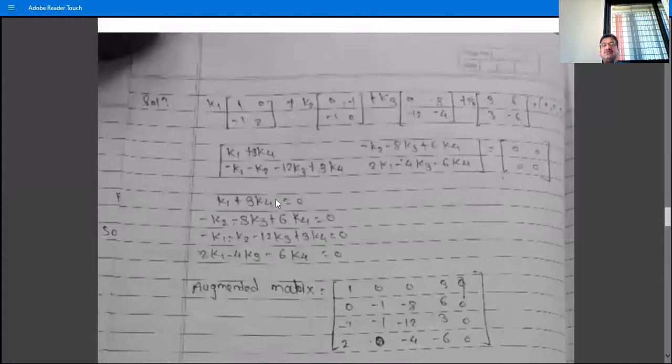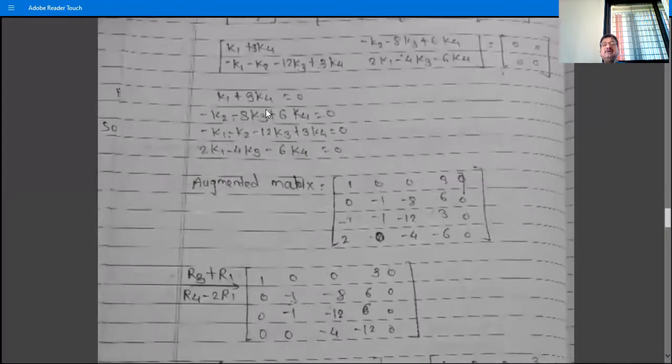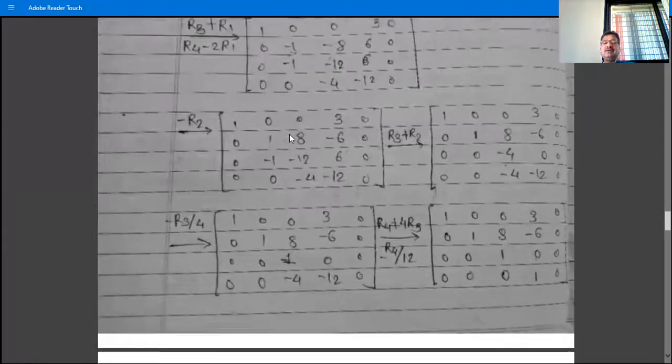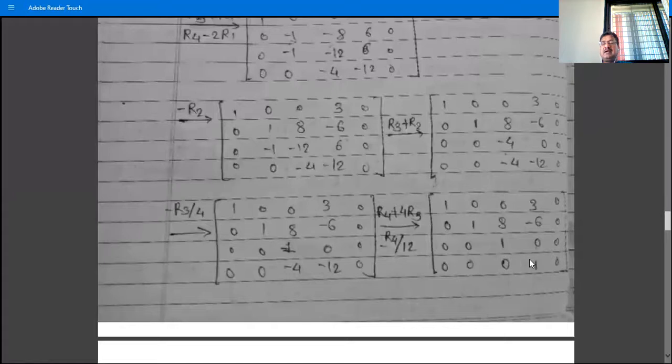So this is a homogeneous system. So there is no question of inconsistency, because a homogeneous system is always consistent. Every homogeneous system is consistent, and so there is no question that the rank of A and the rank of AB are different in the homogeneous case. If we write the rank of A, it is this: after cancelling the last column, the remaining matrix is the echelon form of the matrix A, and if you observe, all these four rows are non-zero.